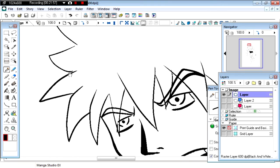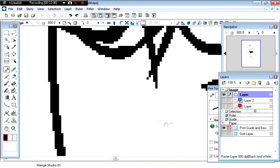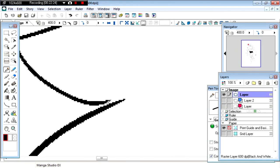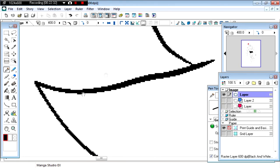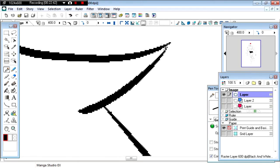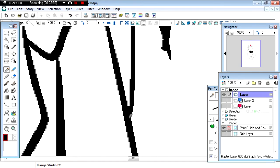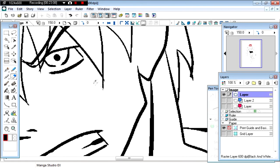That's one thing. You saw me use that little green bit. That is the line join tool, which never seems to work. I don't know if I need to have vector layer turned on or something. Like, I don't know if this has to be a vector or something to make that work, but it just never seems to close gaps. So I have to go in here manually and close gaps.